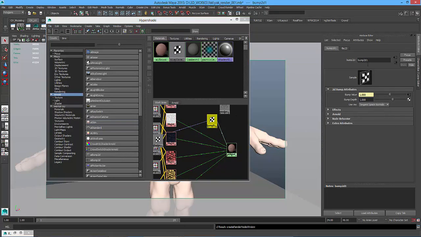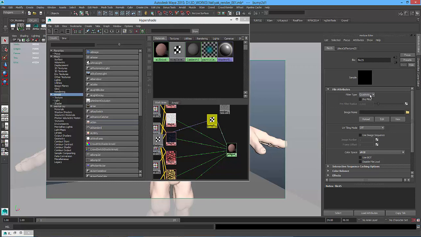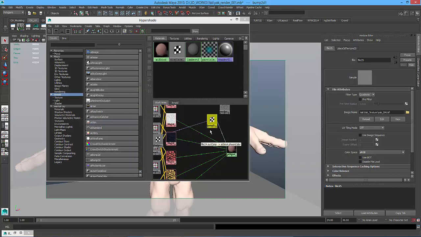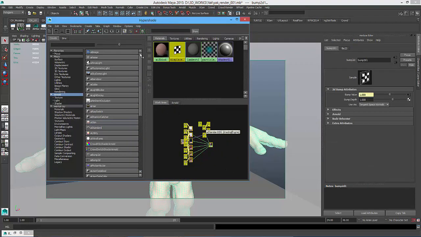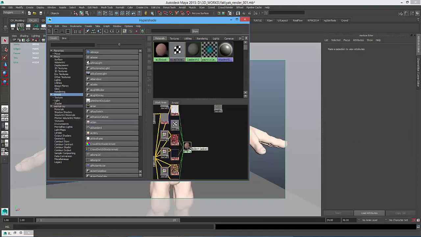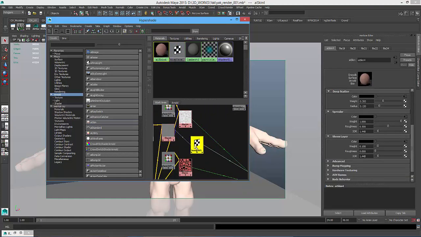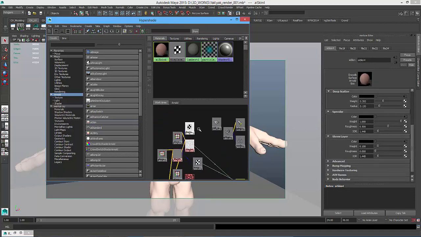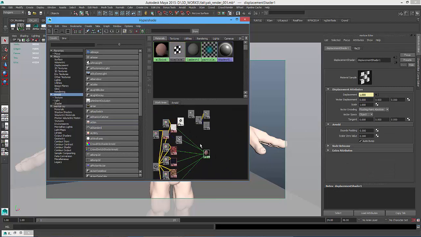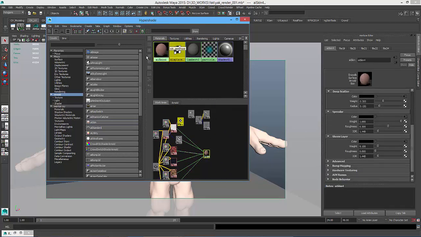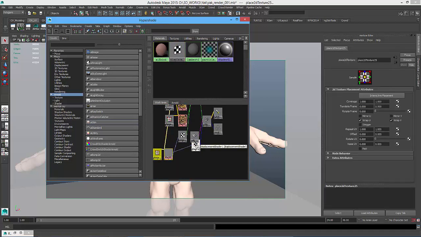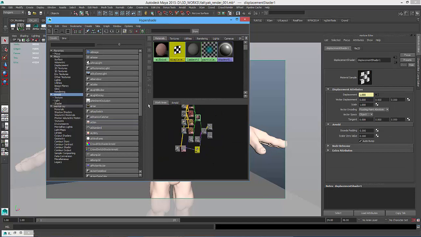Here you change the space, and then you click on that. You go to here, go to displacement map here. Arnold will attempt to use it. Let me grab this, make it easier to read. You see, this is the bump 2D, tangent space normal, and this is the displacement map, which is hooked up to the shading group of the object here.